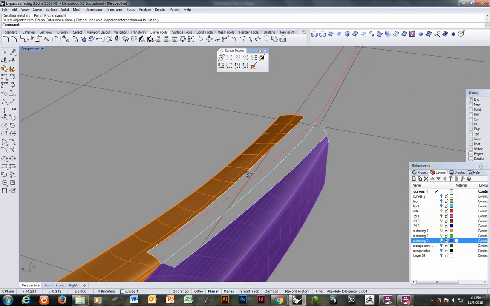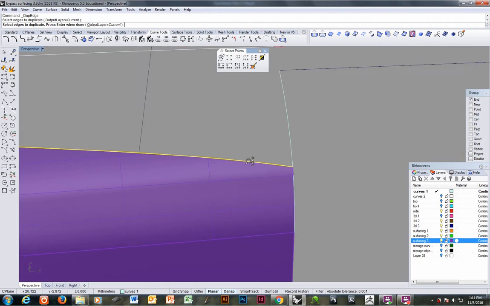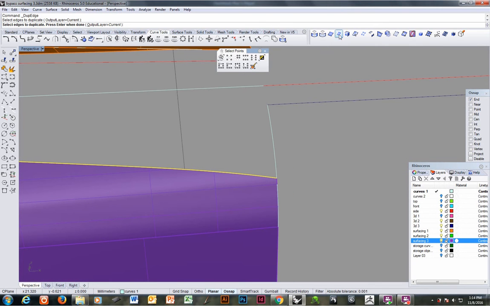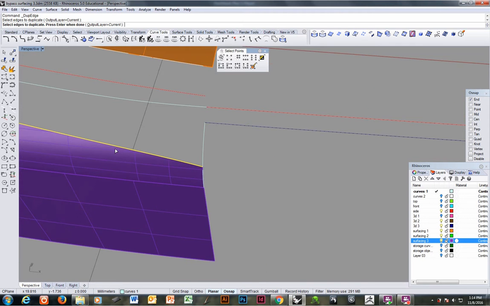Okay. Now I need to see what kind of edges I have here. I need one smooth straight edge. And whenever you use an extension, you often get a polycurve, which will give you... I gotta make sure that comes all the way to the end. What I did was a duplicate edge tool. I'm not going to actually make the edge, I just want to see the edge.